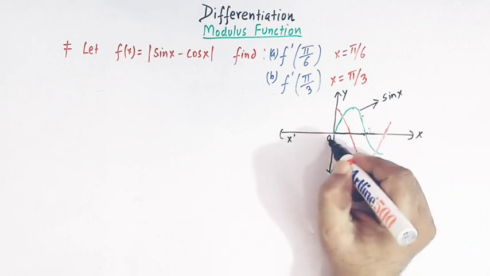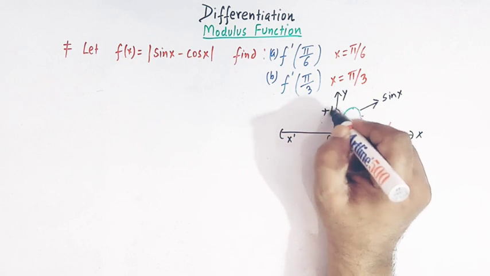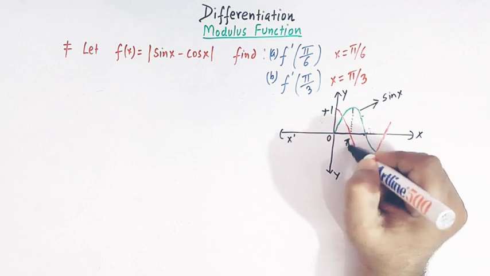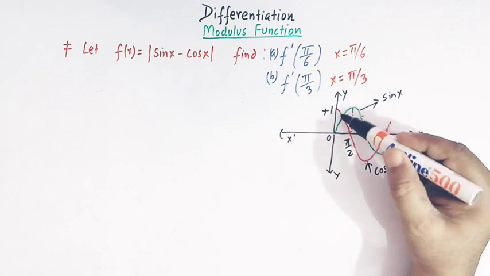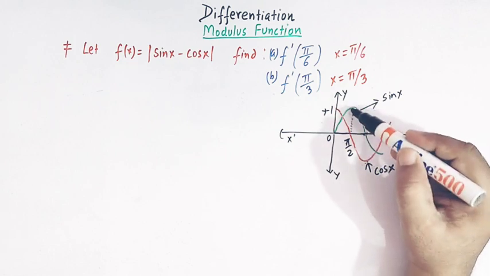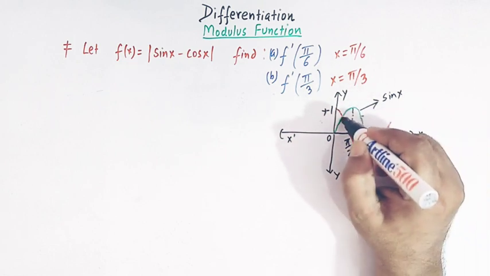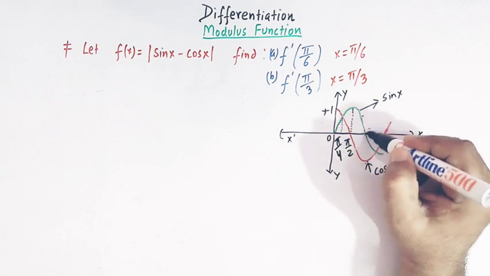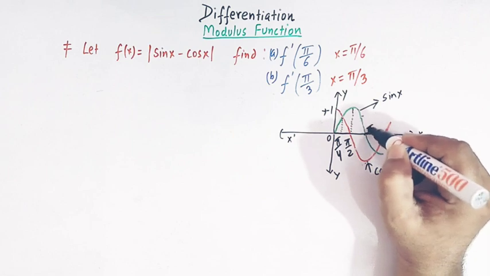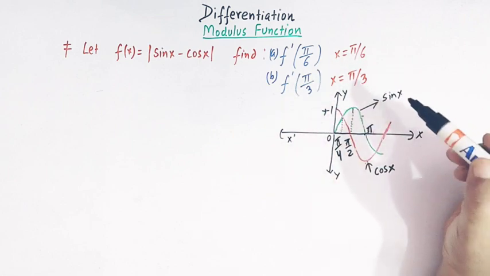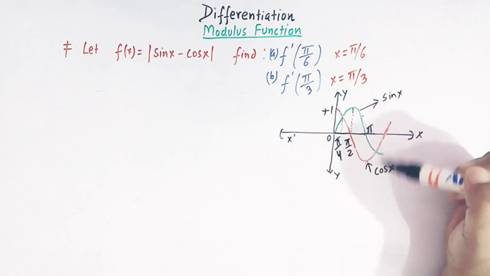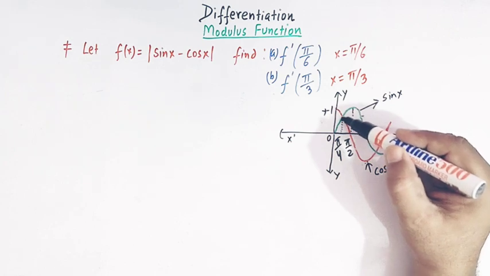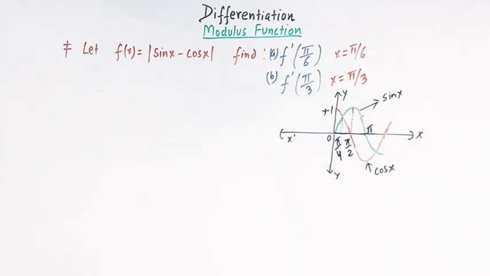And here we have the origin 0, here we have plus 1 and here we have pi by 2 and the point where this red curve and the green curve intersect, this point is pi by 4, right? Okay, and here we have pi, right? So this is the graph of sine x and cosine x drawn on the same coordinate plane, and this point is the point of intersection of sine x and cosine x.